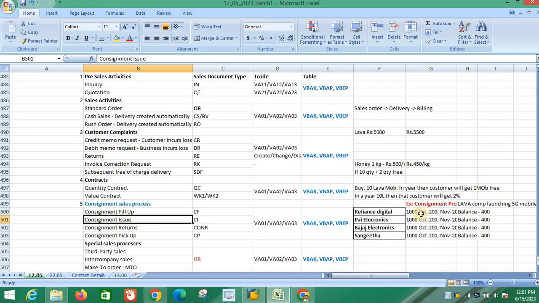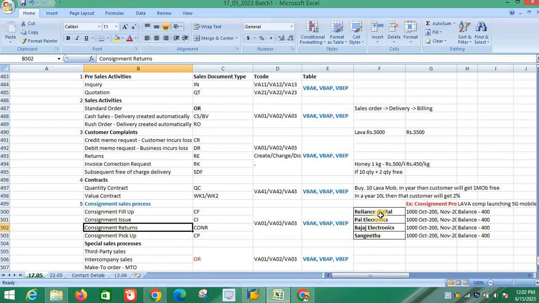Right now, out of 1,000 quantity, they sold 600 quantity and the balance quantity is 400. What will they do when that 400 is not selling and Reliance Digital does not want to keep it in their place? At that time, they return that 400 quantity to Lava Mobile. So it is called consignment return.